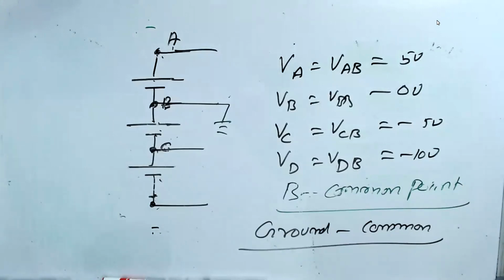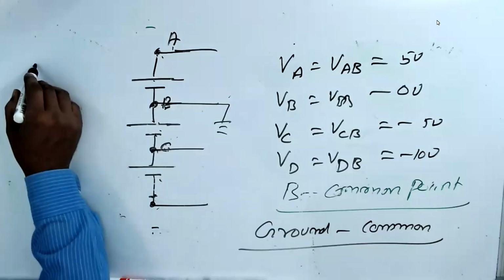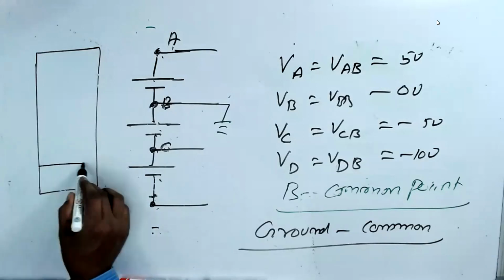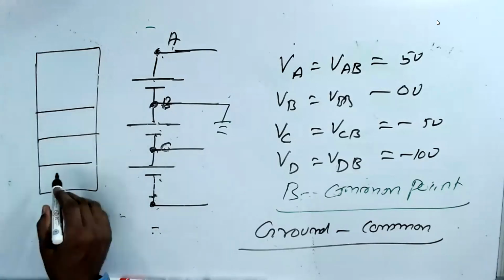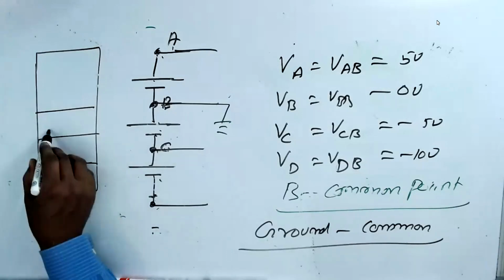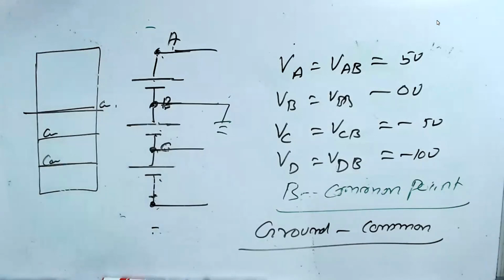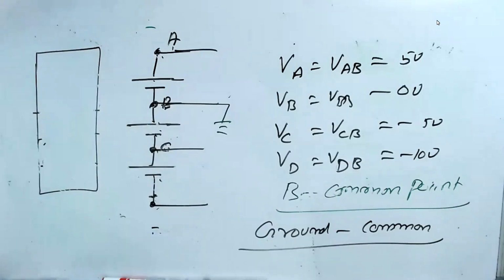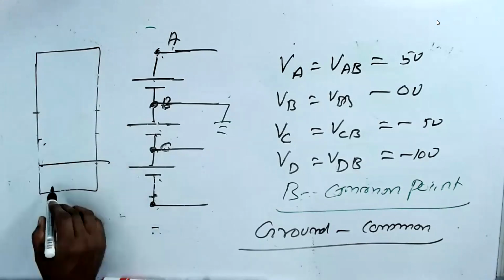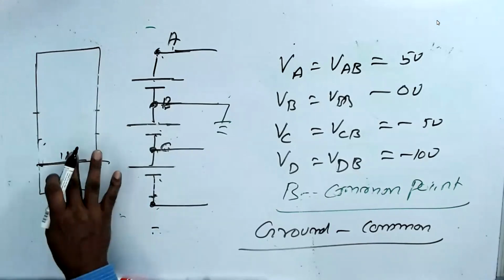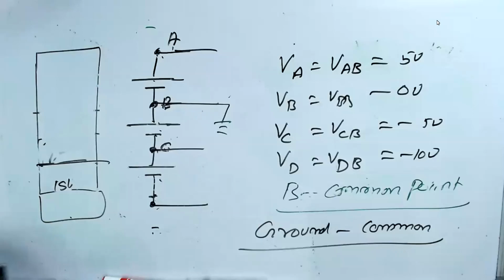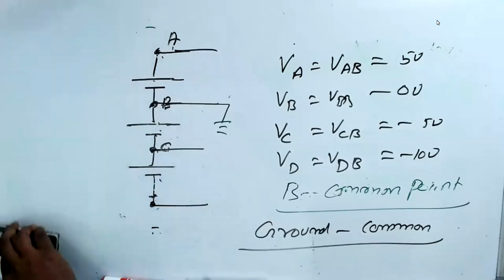Correct. Somebody has given the right answer. Now you understand. For example, when I construct a building, I can make any floor the ground floor. I may have 2 floors for car parking, and I can make this the ground floor. In India, we call this the ground floor and this the first floor. In US, this is called the first floor, and the bottom one is called the ground floor. So please understand, there are 2 different terminologies.